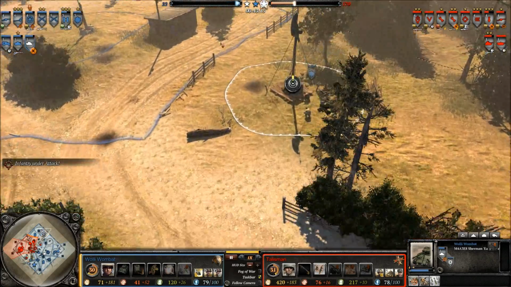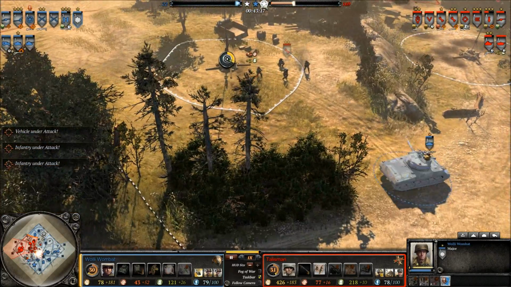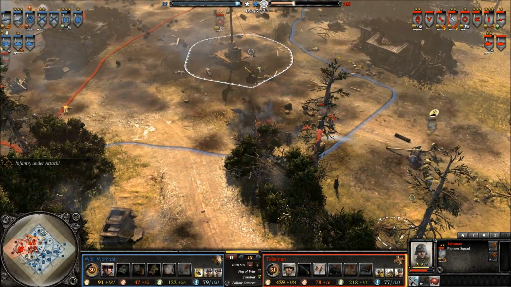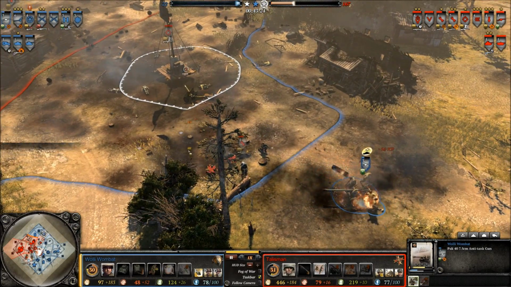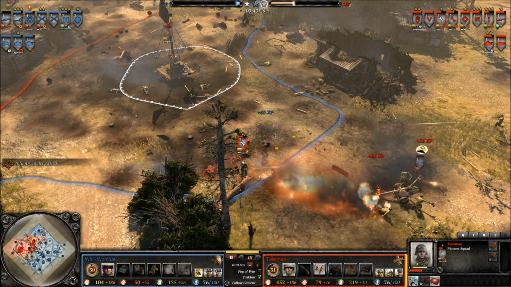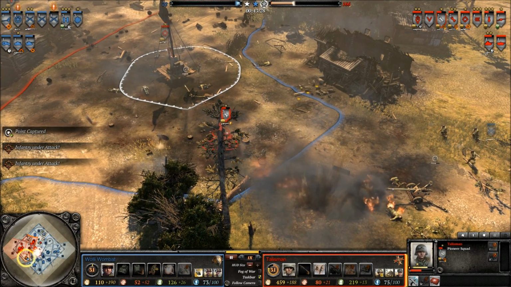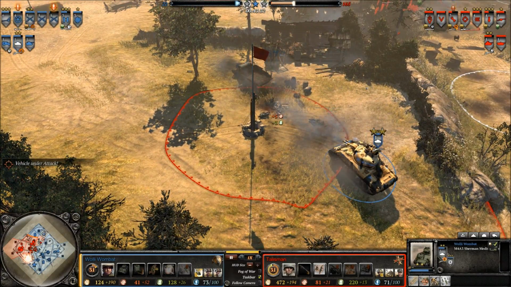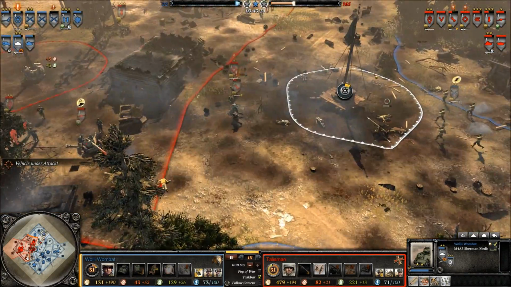Sherman ready to go. Watch for my signal. Ready, set. Pioneers rushing forward and a tank in a bit of trouble there. Pioneers clearing it up rapidly. And Pioneers wiped. Victory to their game for the Sherman.